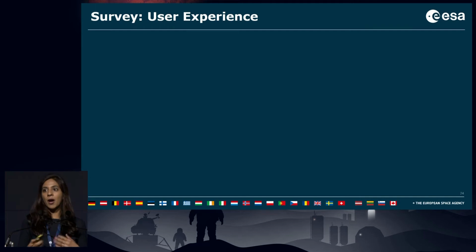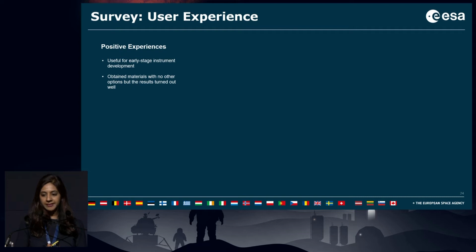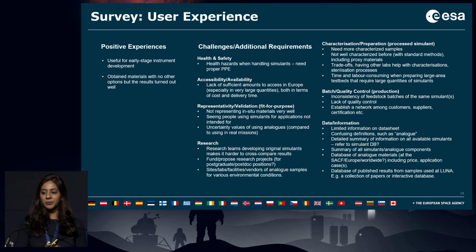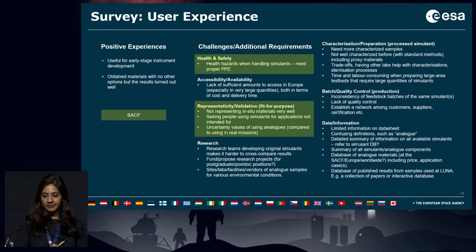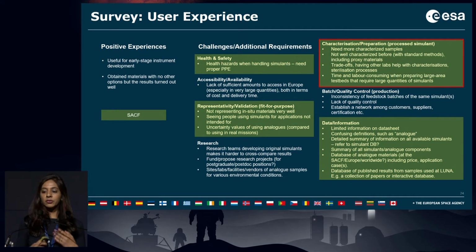The most compelling part of the user survey results was on the question where we asked people about their experience with using simulants. We had 2 positive responses. And then in terms of challenges, additional requirements, there was a lot more returned to us. And probably not a lot of surprises here. I'll just quickly highlight the topics that the SACF can more directly support users with, so on health and safety, understanding if a simulant is fit for purpose, characterization and preparation, and accessing data and information.